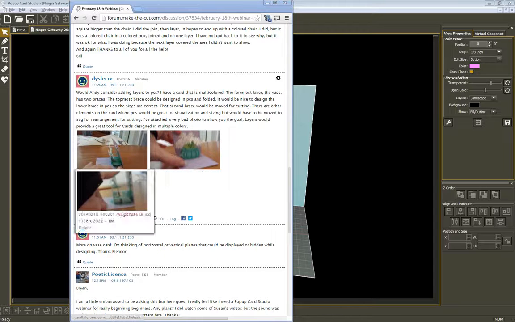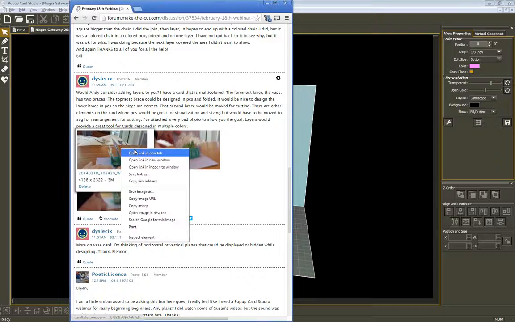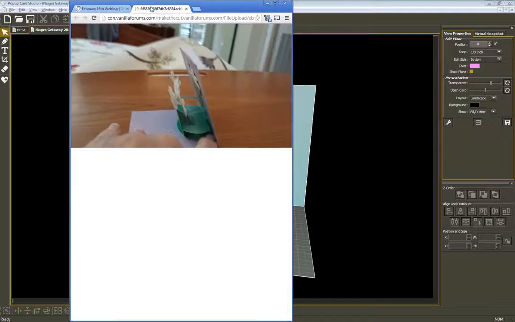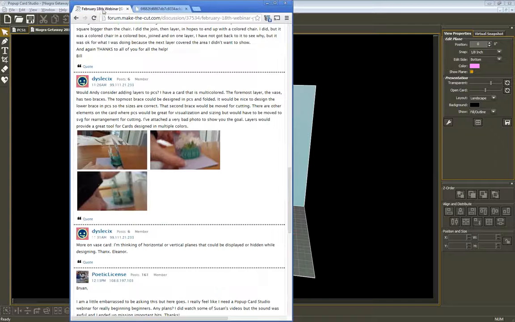Obviously these pictures aren't the greatest. This is probably the best one here. So, my understanding is you sort of want layers so that you can design something like this in PCS, knowing that you can't cut it directly from PCS this way, but during the design phase, have a layer that you can use for measurements or whatever, and then just make it disappear when you actually go to cut. Is that? I want to basically export.